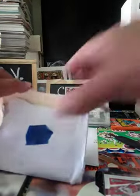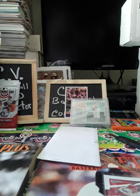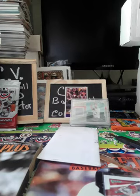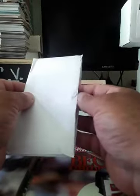There's a crease on it, but that's just to protect and cover it. Let's see what else. Oh, shoot. Too much tape. That's dangerous when you tape the hell out of everything, like going hog wild with tape. Well, that ripped out, so throw that in the trash. All right, what else we got here? More Mike Trouts. Cool. Save that.